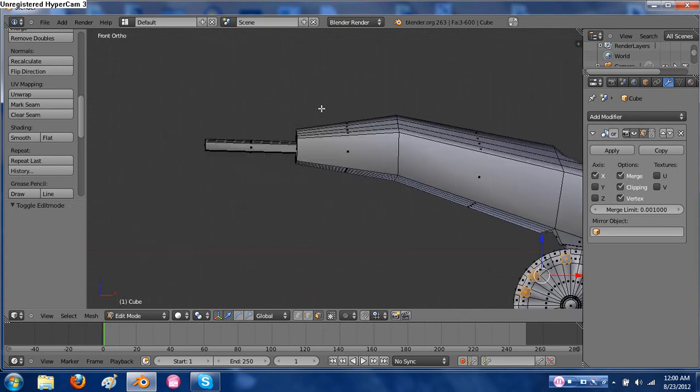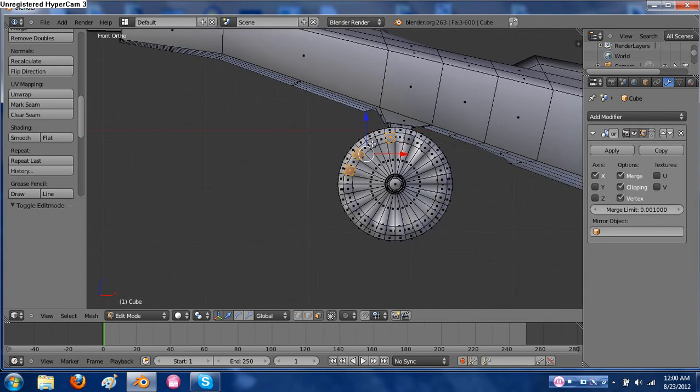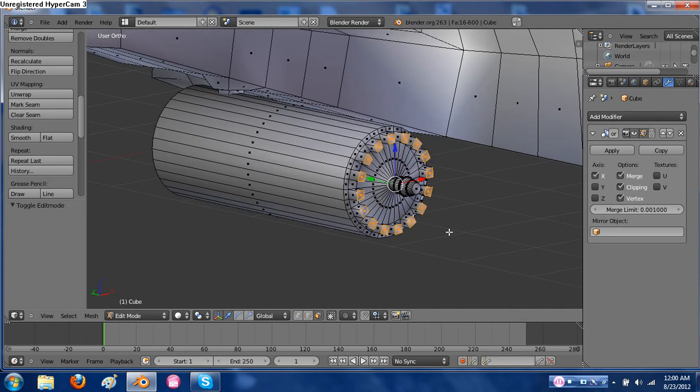Okay, come on, you can do this. Pew, pew. Okay, got those selected again.